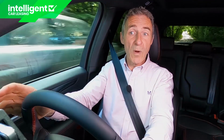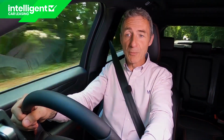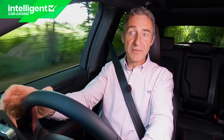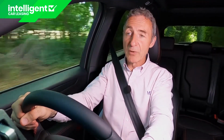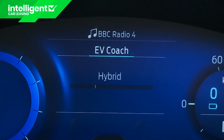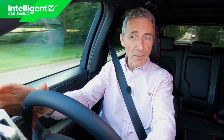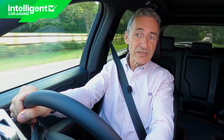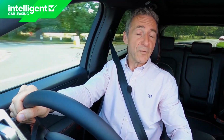If you're not doing too well with these school-like scores, then there's an Eco Coach option, and that will more proactively tutor you, replaced on HEV and PHEV models by an EV Coach screen, which uses a series of coloured boxes to show you when power is being efficiently used and when regenerative braking is working to the optimum. The full hybrids also get an energy efficiency readout that shows estimated range from the next full charge.